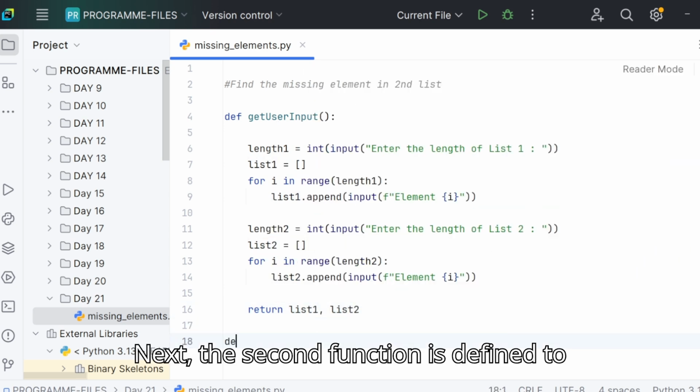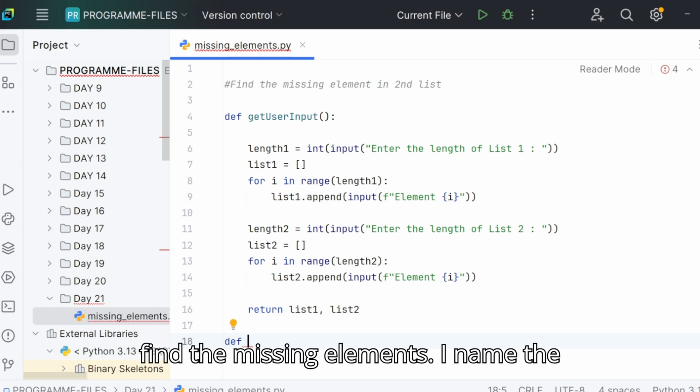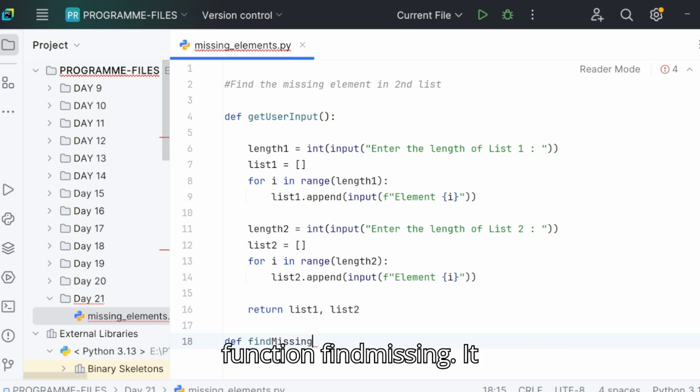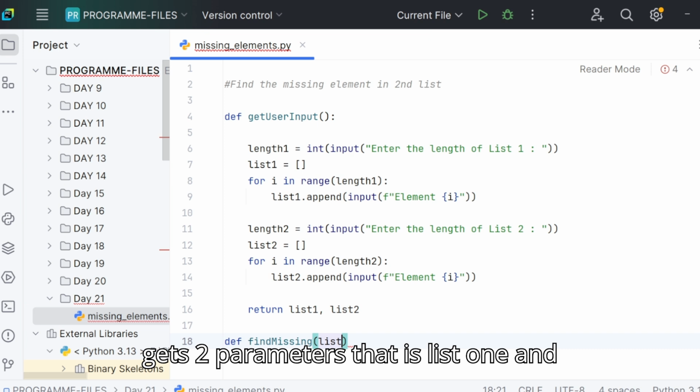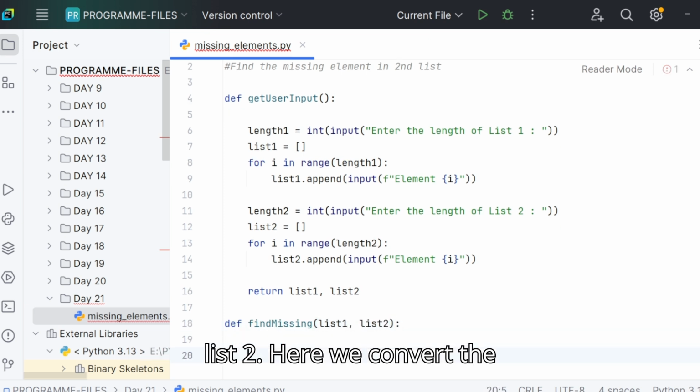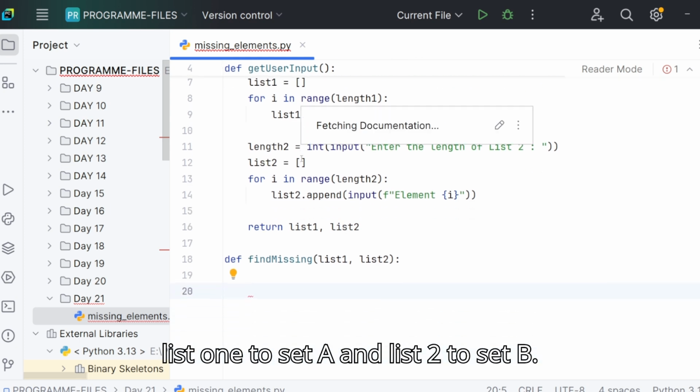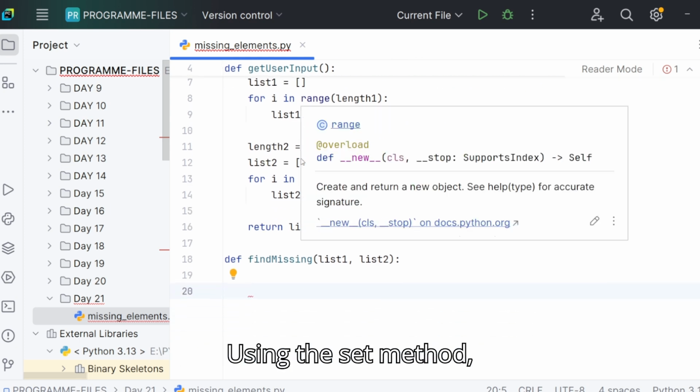Next, the second function is defined to find the missing elements. I name the function findMissing. It gets two parameters, that is list 1 and list 2. Here, we convert list 1 to set A and list 2 to set B using the set method.